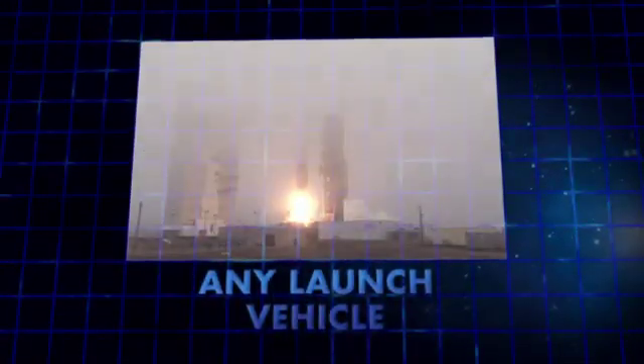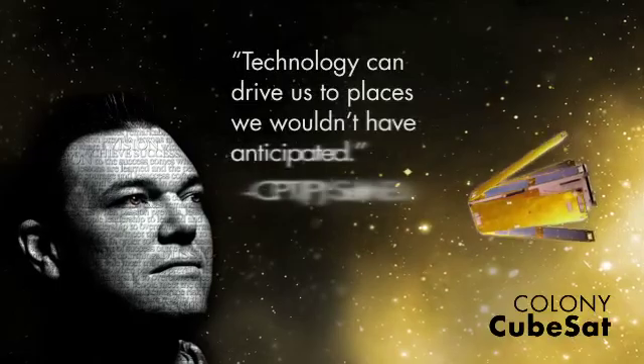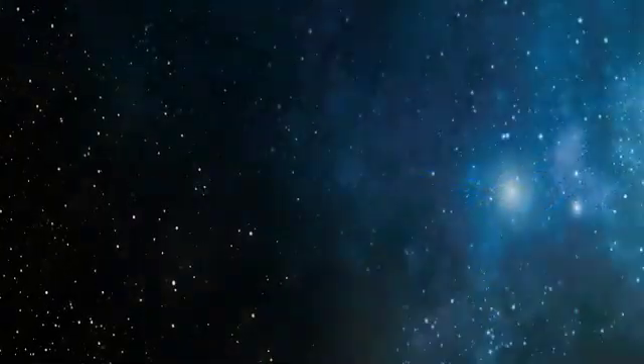There's a lot of exploration and learning going on with the community to determine what the most utility is with flying these containerized systems. If I can provide a launch service, a common bus that people can integrate with, and a command and control once you're on orbit for a marginal cost — now I can fly your mission. Then what mission can't I do? The CubeSat program delivers intelligence value, mission support, and innovation. The technology can drive us to places we would not have anticipated. We are leaders in innovation.